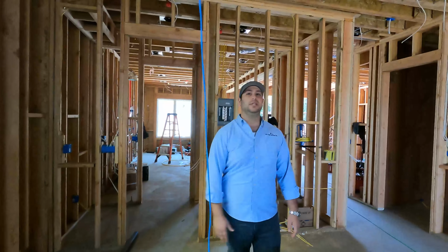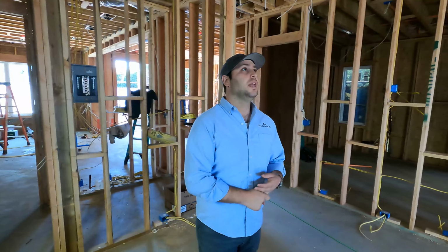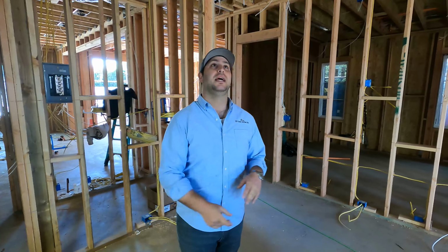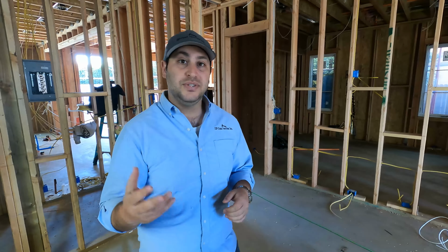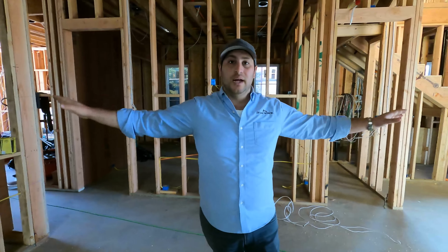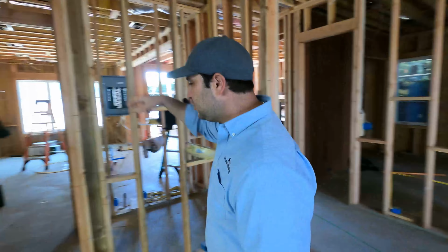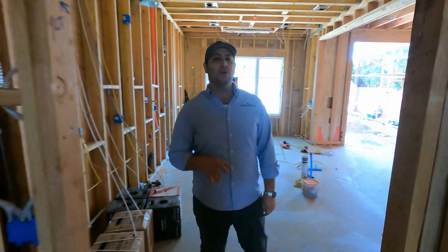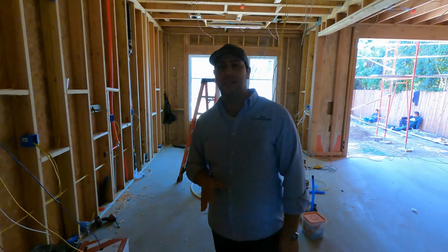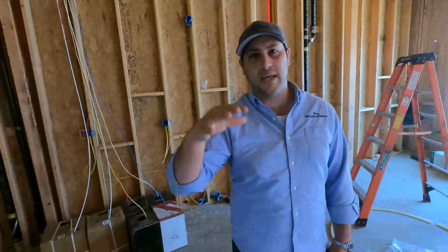And what we have set up in here is low voltage speakers, our wires for that. We have all of our electrical planned out. We have our fire sprinklers planned out in here, and we have HVAC, so our heating and our cooling, in this section as well. So you'll have a really grand dining room here. From the dining room, we have really nice flow into the butler's pantry and then into the kitchen. Now, before I talk your ear off, I'll just briefly let you know, we're in the kitchen now, and this is an open floor plan home.